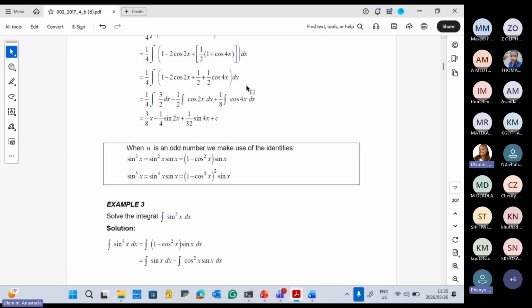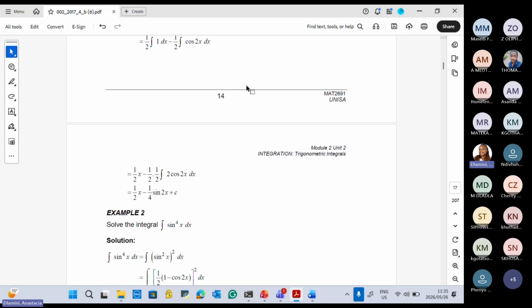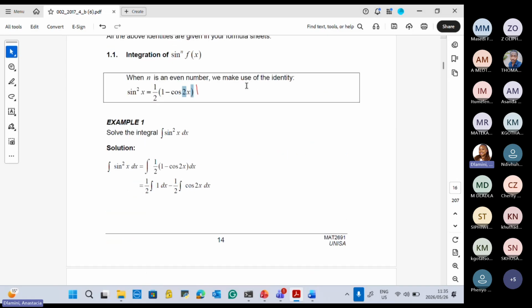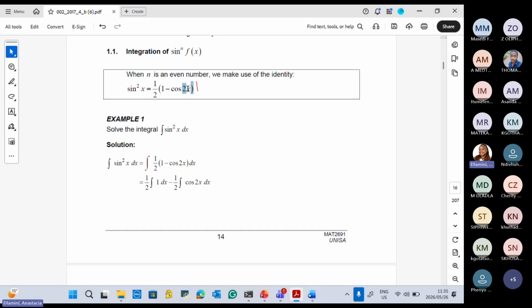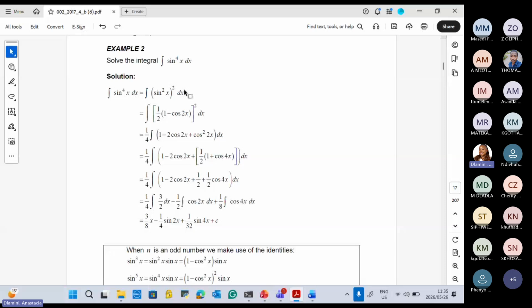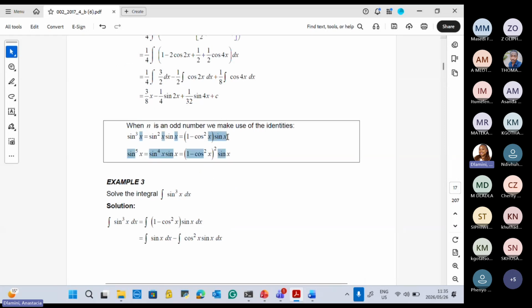Because once you use the rule of this, you'll confuse yourself more. You know why? It's because here there's a 2x. Do you see that? And now you'll end up having the odd one that has an x and the even one that has a 2x. So how are you going to deal with that? Because then you'll end up having to use double angle identities to simplify the work again, so that you only have sine of x or cos of x and not have cos 2x and cos x.